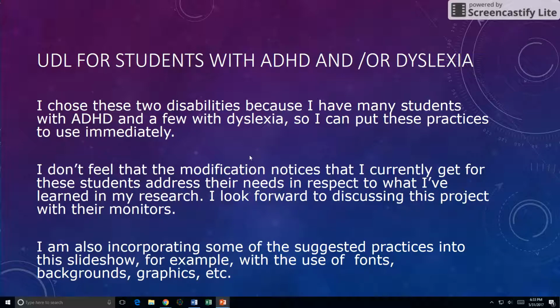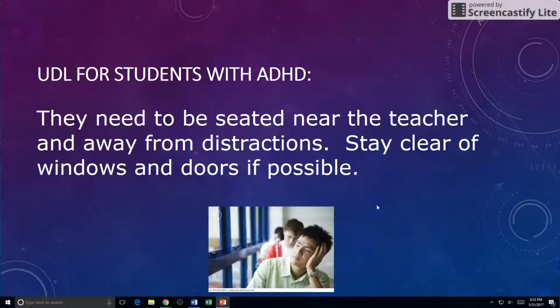So the modifications I get from their monitors or their home teachers, we call them, don't address the things that are addressed in the research this week. So I'm looking forward to discussing this with them. Students that have ADHD need to be seated near the teacher and away from distractions. So keeping them away from windows and doors, if possible, is always a good idea.